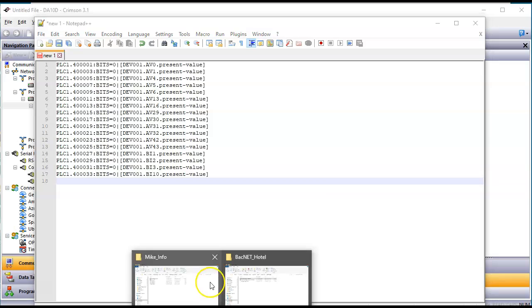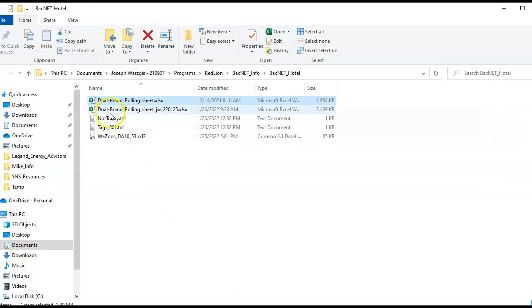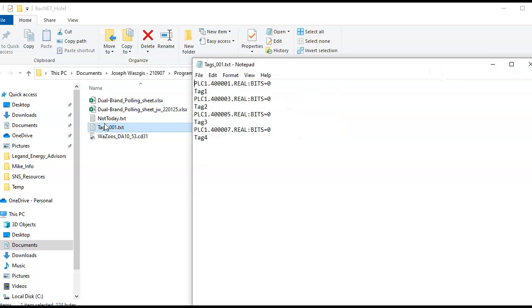Hold on. Let me go right here. Here's our tags. I just want to open this up in... So this is here, team. This is the format of how I exported that from Crimson. And this is what it's looking for, or this is what it wants to see when I import in a tag GatewayBlock listing. Notice I've got something here, and then the next line is like the tag database in Crimson.